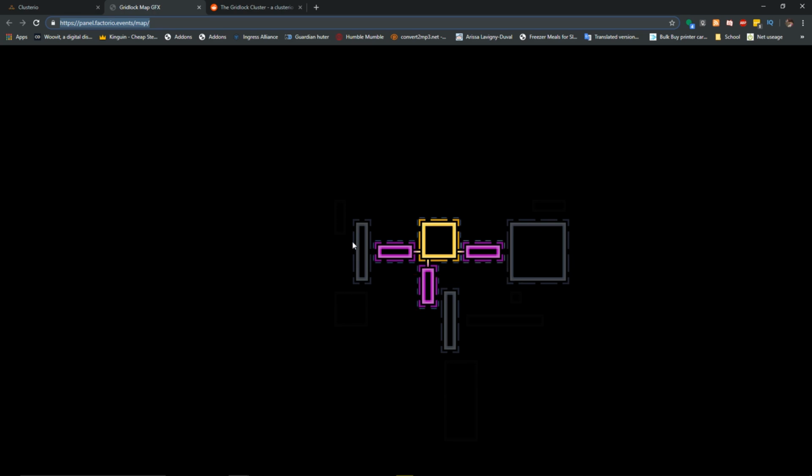This is how the event's going to run. You're going to end up with a situation where you need to maneuver a train from this server to that server to that server to that server to that server, or maybe down here, or maybe up here. Who knows? It's going to be interesting.